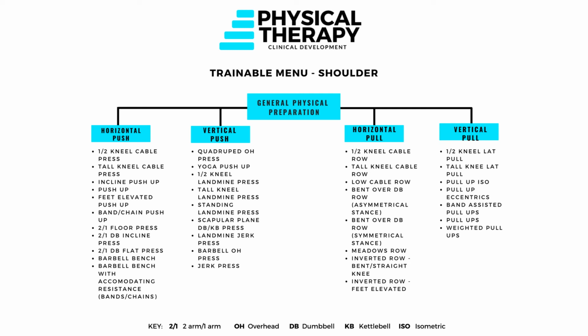Okay, so again, I will have videos of these exercises for you guys. If you want them, you just have to let me know, and I will tell you how to let me know here shortly. But again, a great example of a trainable menu for the shoulder for GPP, or general physical preparation. I highly, highly recommend you guys create one of these for yourself or use mine, whatever you want to do, it's totally fine. But this will help you stay organized, and it will help you write programs for your patients and make sure that you're progressing and regressing in an efficient, scientific, or just a better way.